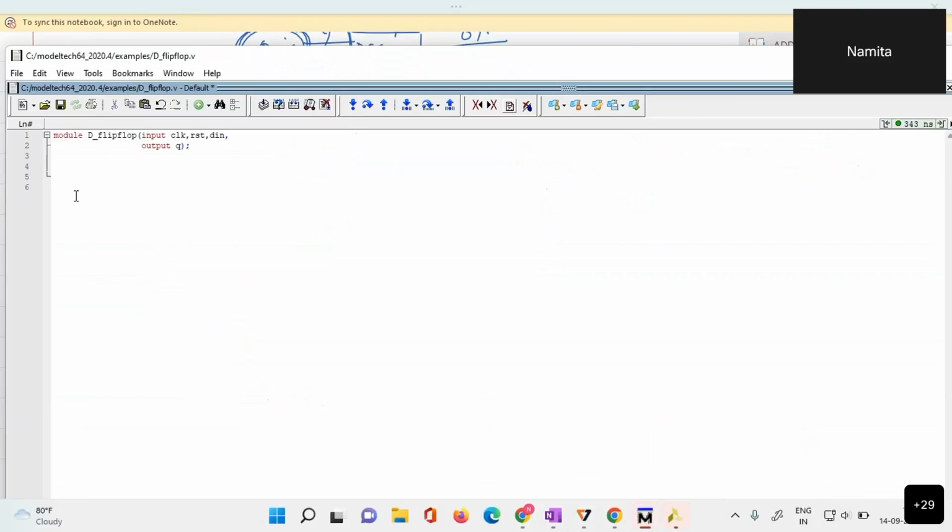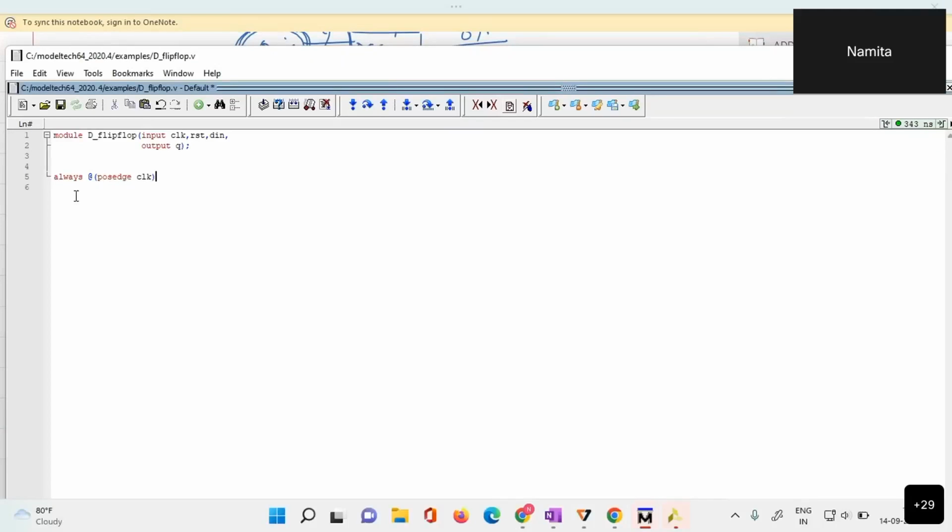This always block will trigger only when the positive edge of clock comes. It is not level triggered. An always block can be triggered using a level signal also, but this is using edges. So I'll write posedge of clock.